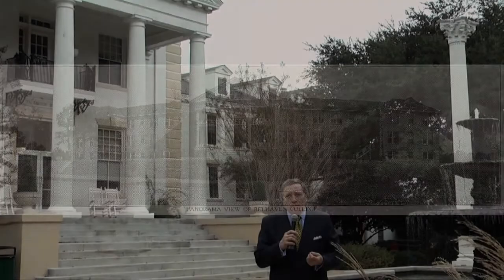We received word just a couple weeks ago that there was something significant going on at Fitzhugh Hall in the foundational structure. We've been watching it for a long time, and there have been shifts, and we know cracks have developed, and it's an old building. After all, it was 100 years ago last month that it opened. But in the last couple of weeks, we had a major shift.